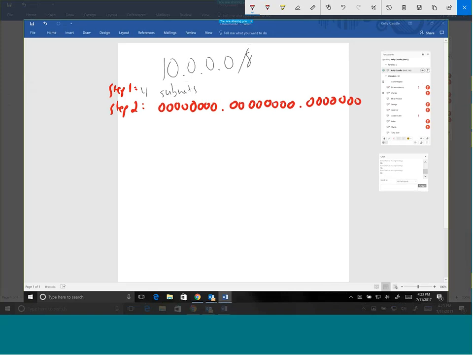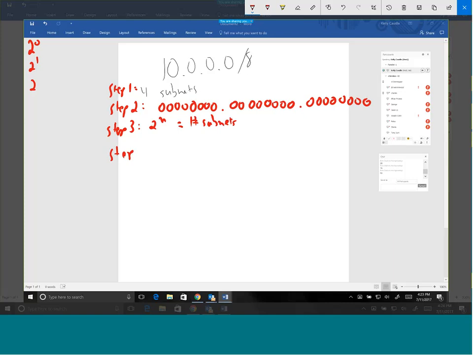1, 2, 3, 4, 5, 6, 7, 8. All right, so you got 24 host bits. How many bits do you need to borrow to get the needed number of subnets? 20. Nope. You only need 4 subnets. Remember the formula is 2 to the n equals. You just need 2. That's exactly right. That has not changed. So we're going to borrow 2 bits and turn them on.